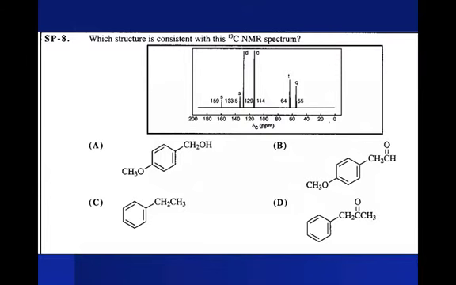So we can't base it on that, can we? Notice down here I have 2 singlets, meaning that there is 2 carbon atoms that have no hydrogens attached to it. Is that true for C? We only have 1. So by process of elimination, we know it's got to be A, right? And if we look at it, it makes perfect sense, right?